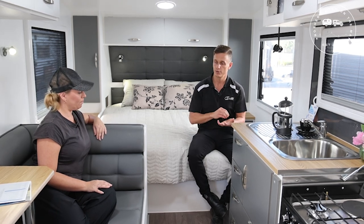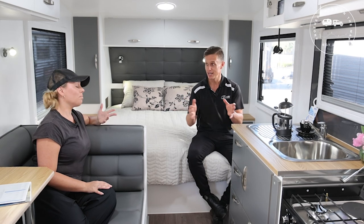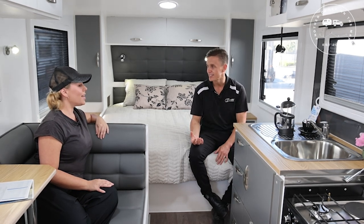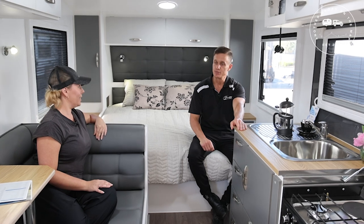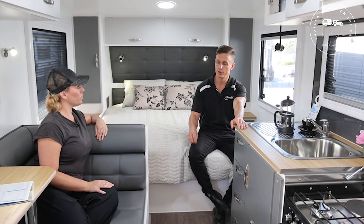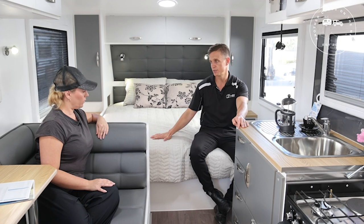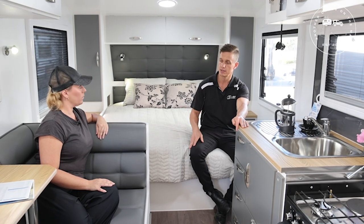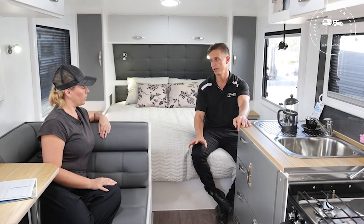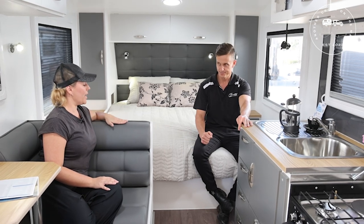We fit what we call electronic stability control. It's electronic and it stabilizes the van. I call it a bit of a life insurance. We love the safety features. I would suggest that we put electronic stability control on this caravan. I can order it within 7 days and have it here. It is made over in Melbourne, specifically designed exactly for your caravan. We send them the lengths, the weights, everything, and it's all programmed in Melbourne. They ship it over and my auto electrical team will fit that up here for you before you take it.